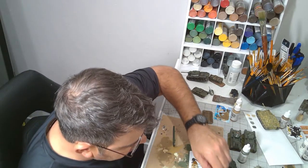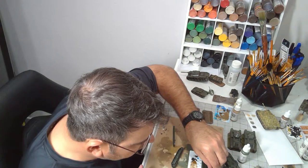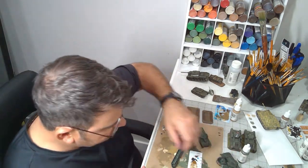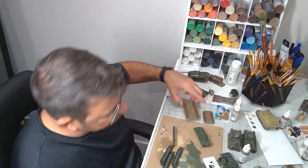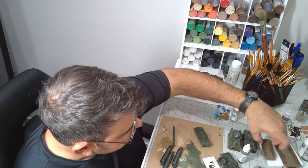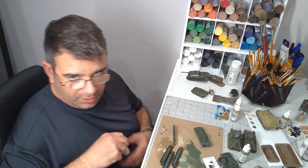Yeah, I was painting tracks, and then I just got wore out. Yeah, let's shore this up while this dries. May not be unglued until tomorrow morning, and that's just fine too. Let's get the SS Camel Black here.